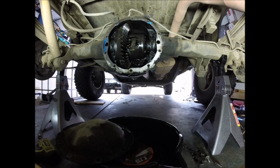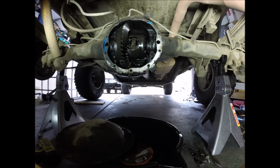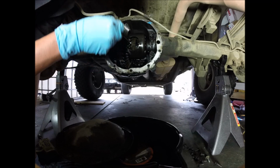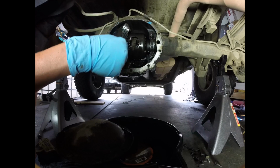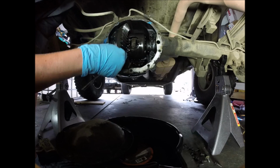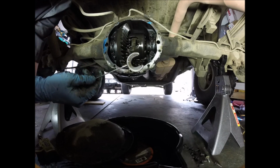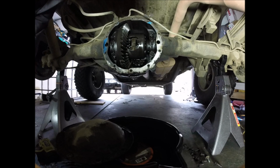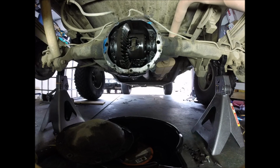Actually, I found my magnet. Let's see if this works the way it should. You see that? Took it right out with the magnet. That is the way to go. Magnet.